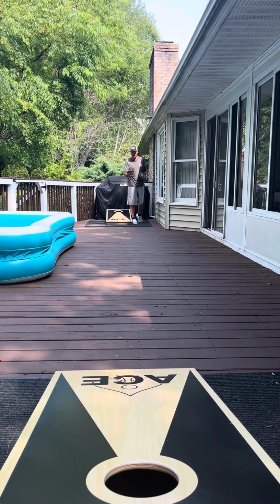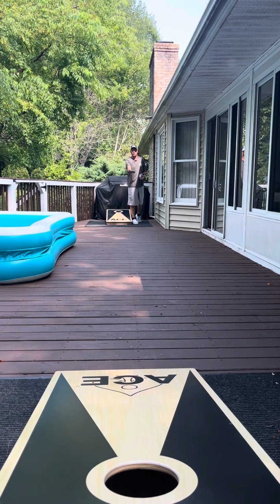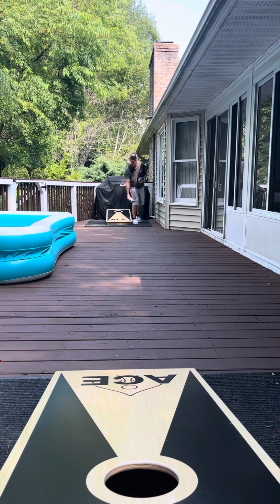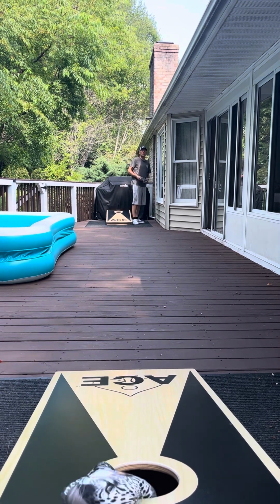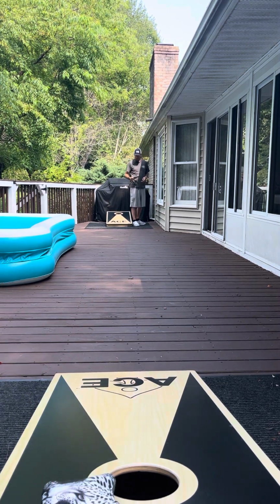Again, I'd say this is probably about a 6, 9, 9.5. Really hole friendly carpet. See, that one came in kind of nose first and really forgiving. It didn't try to roll end over end. It just found its way up the board. Real hole friendly, as I said before. We'll go fast side again one more time.